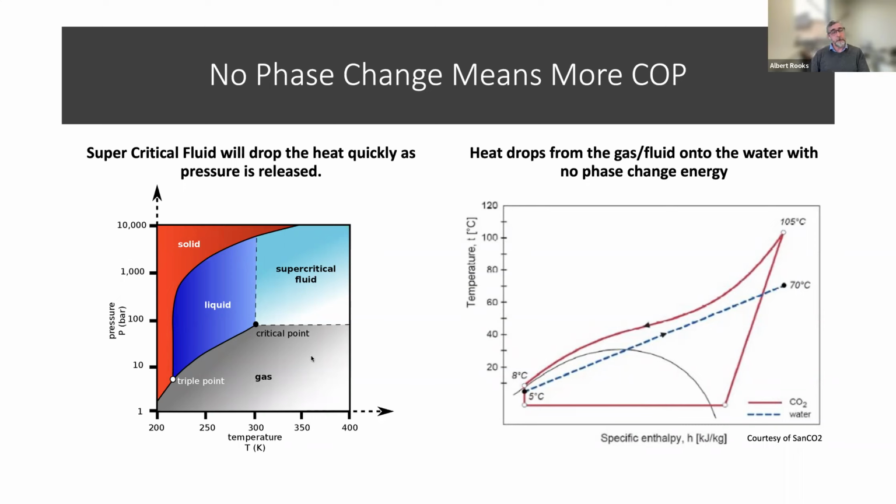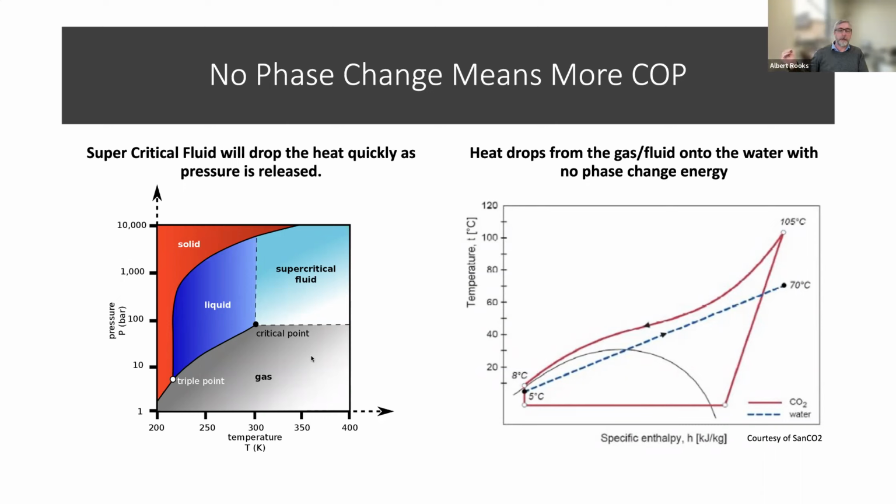So we shed that heat onto a little pipe of water running through, which is kind of the classic heat exchanger. And this could be a double wall heat exchanger or a single wall heat exchanger. They're all different. This is just properties of CO2. And essentially in a small unit like the Sanco 2 unit that I'm really quite familiar with, we can see that as we shed that heat, we put the CO2 under a whole lot of pressure. It lifts up to 105 C, so it's really, really hot.